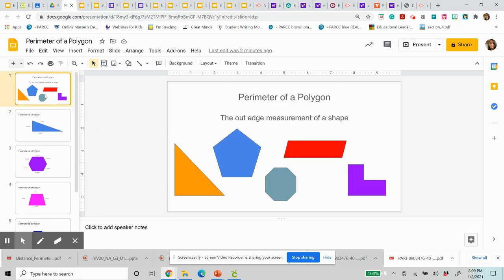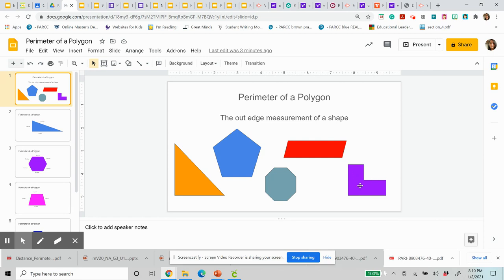Well, actually, before we go on, let's talk about, right, this would be, we have our triangle, we count the sides, right, our angles. Remember we talked about this would be a right angle, this would be a baby angle, right, a small angle, this would be a big angle. There's some big angles over here, right? Here's our four-sided shape. 1, 2, 3, 4, 5, 6, 7, 8. This is an eight-sided shape. We didn't talk about that, but that's an octagon, right? 1, 2, 3, 4, 5. That's a pentagon. We didn't talk about that.